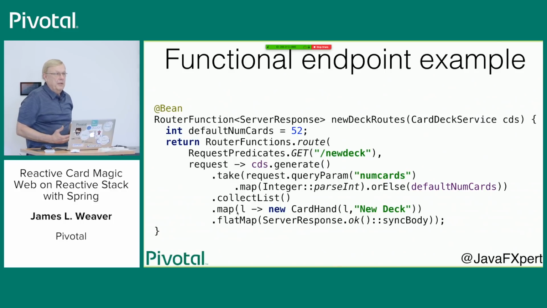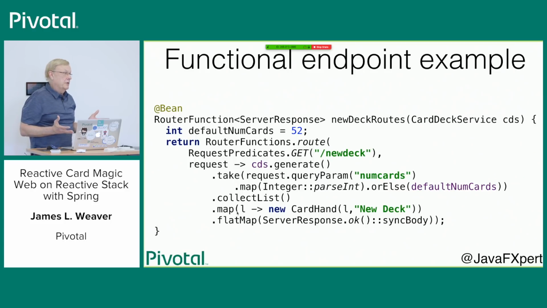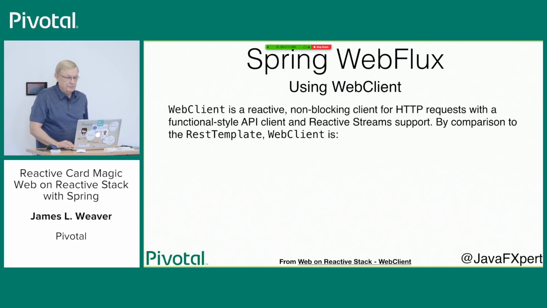The key point being that you now have a choice when you deal with reactive. You can either use the annotations, the annotated server, or annotated controller, or you can use functional endpoints. So you have a choice. With functional endpoints, it may look a little harder to set up, but you have more flexibility on getting exactly the endpoints you want, and it's in a functional style if that's what you want.